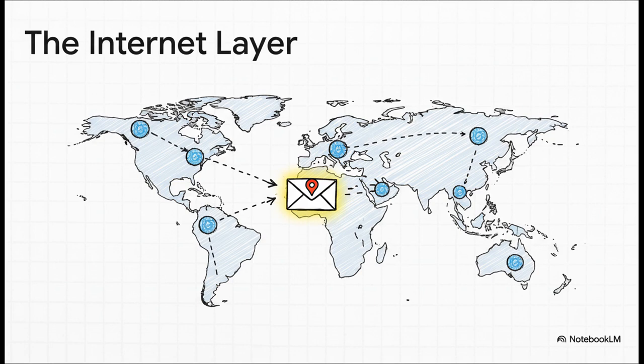But here's a really critical insight. The internet protocol itself is, well, it's deliberately simple. It's best effort. It doesn't guarantee anything. Not delivery, not order, nothing. That's TCP's job, way up in the transport layer. All IP does is look at an address on a packet and forward it one step closer to its destination. And by keeping the core of the network simple and fast, it allows the whole system to scale massively.